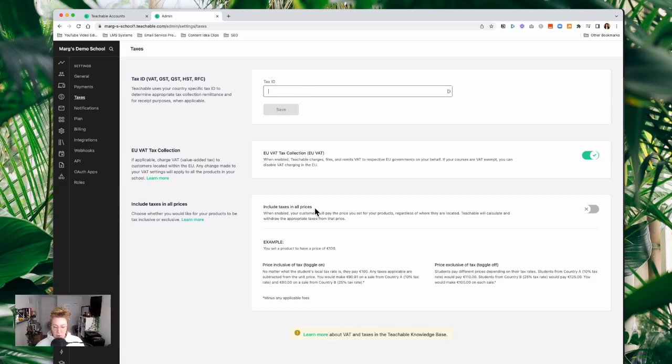Now they do want to ask if taxes are included in the prices. What that means is that if your course sells for $100, when somebody goes to check out and say there's 13% tax, do you want them to pay $113 or still pay $100 and then do the calculation on the back end, how much of that is taxed and how much of that goes to you? Totally up to you. I think people are pretty used to seeing taxes added on at the end if you're in an area that pays taxes. So I like to leave this off. For accounting purposes, talk to your accountant. I'm not an accountant. I'm not a CPA. But for my own purposes, I like to keep this off because I like tax to be added on top of it.